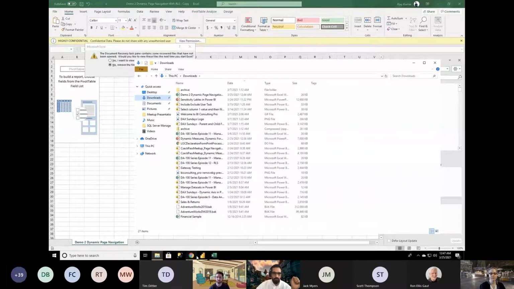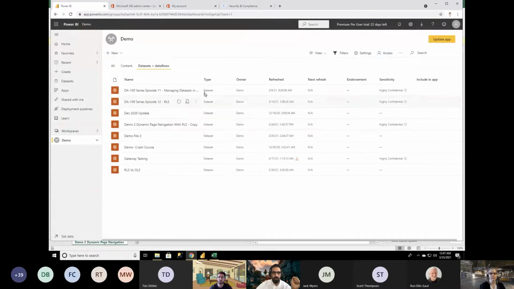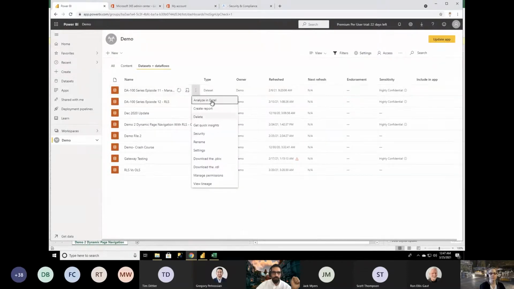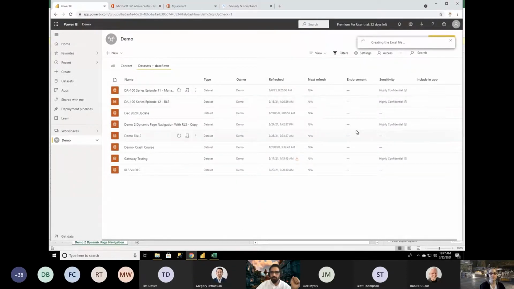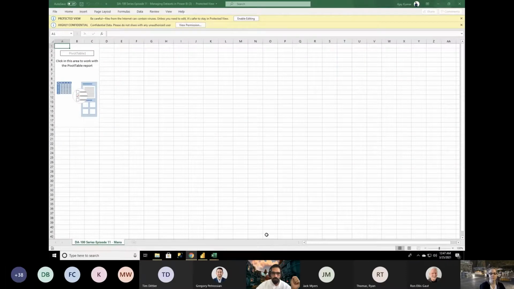Okay, let me download once more. That's the only thing which I can do right now. So this one, analyze in Excel. And let me close my old Excel files before doing anything.